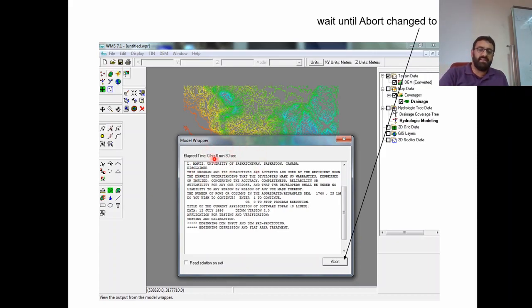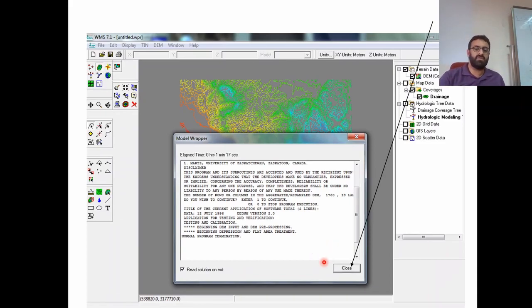Here is the time used for the process, and this button will stay open as long as the processing is going on. When it is finished, this word will be closed. When you see this close, it means it finished the TOBAZ process. Now it is finished. That's why it became closed.